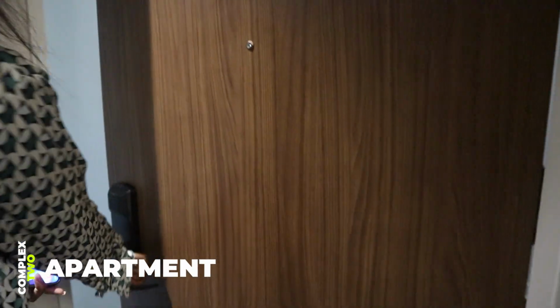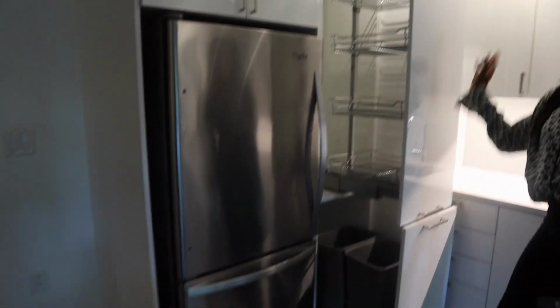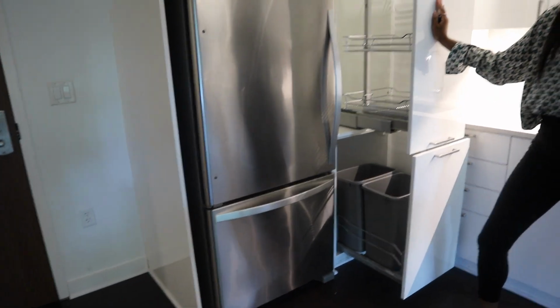So this apartment, I was initially interested in it until she showed it to me. It's around 900 square feet and $3,300. And you know, it's a 1-bed and den. So for me, that would be fine because I still have that extra bedroom. I love the white finishes. I just love the white finishes, and I love the island. I love the open kitchen concept in general. It has a lot of storage space. I love the stainless steel appliances.